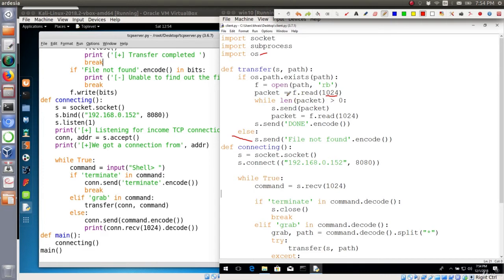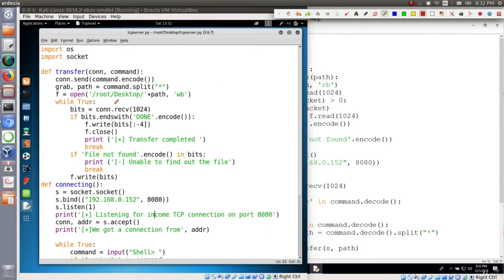And we will create a loop until we reach the end of the file. During the loop, we will send 1 kilobyte of the file to the Kali side and then read the next 1 kilobyte of the file. When we finish the transfer, we need a way to tell the Kali Linux that this is the end of the file. This challenge can be solved by adding a new flag to indicate the end of the file, and that indicator is the done keyword.